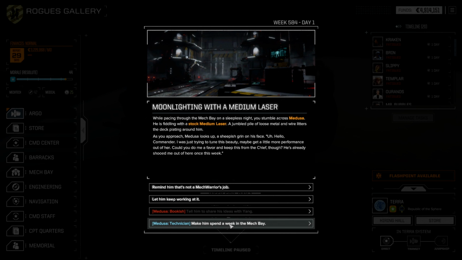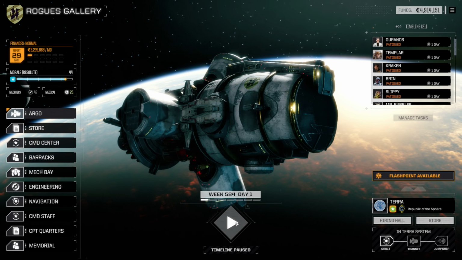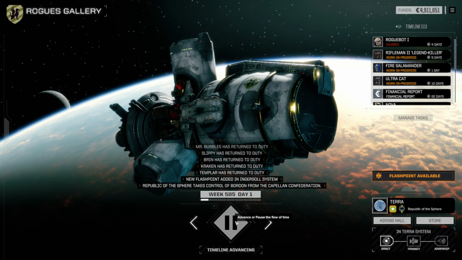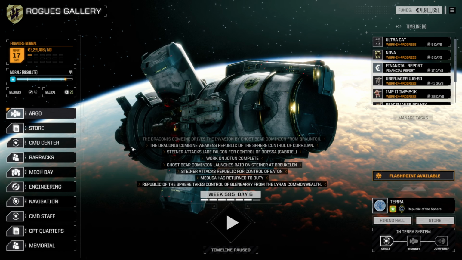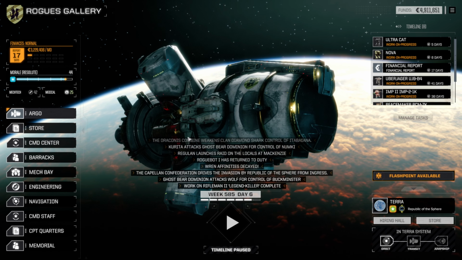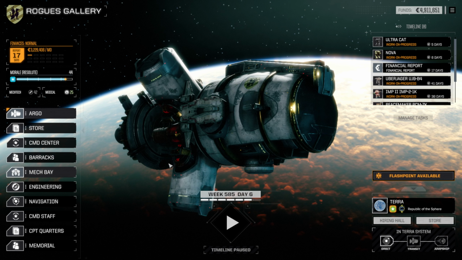Moon Lady with a medium laser. So Medusa, you're playing with lasers. Go ahead and spend a week in the mech bay. Unavailable for 7 days, but we got a laser magnet out of it. Not too bad. Keeping an eye on our repairs. We have 1 day left for the Rifleman. So technically, we got 2 more days left for repairs, and it'd be great if we could get maybe the Ultra Cat back in. We can't. It's just not going to happen. So down to the mech bay we go.